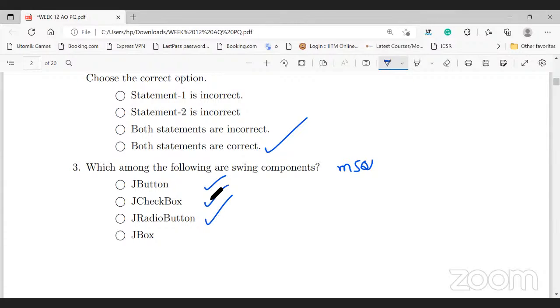These three are graphical user interface components defined in the Swing API. There is no Swing component with the name JBox, so this is not a part of the Swing API. These three, button, checkbox, and radio button, are part of the Swing API.